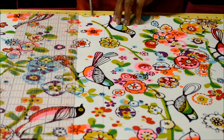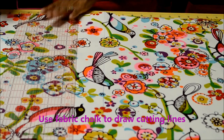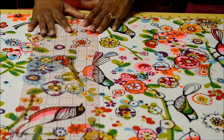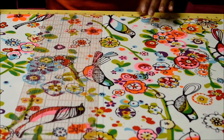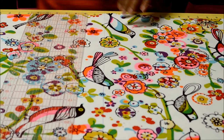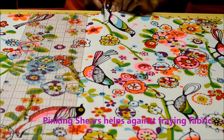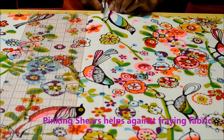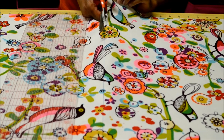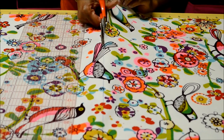I always use pinking shears almost every time I cut anything. And I also cheat — I use my ruler, get one of the fabric pencils, and draw a line to make sure that my cut is straight. This is just my method to ensure that my lines are straight. A lot of people are more skilled at cutting straight lines than me, so you probably don't have to take this extra step.